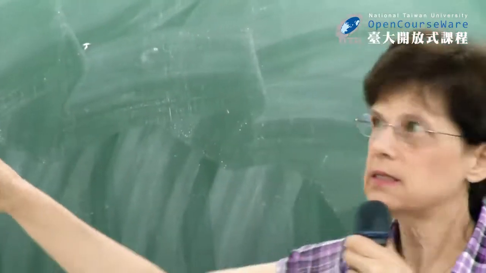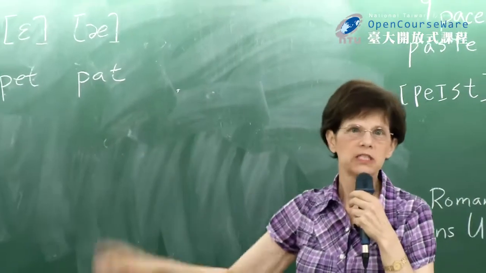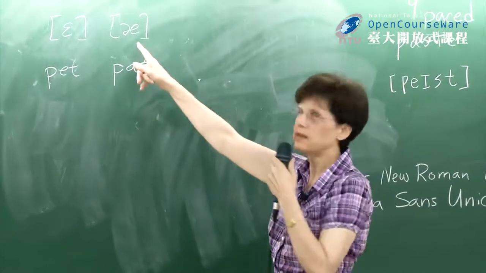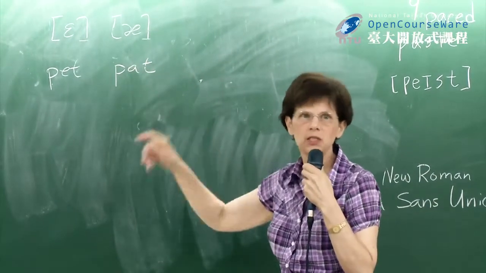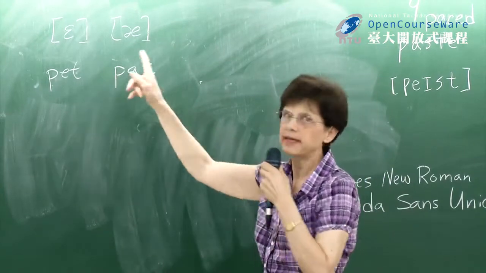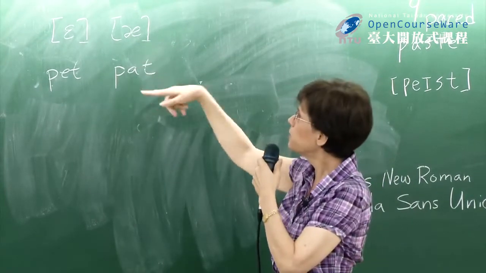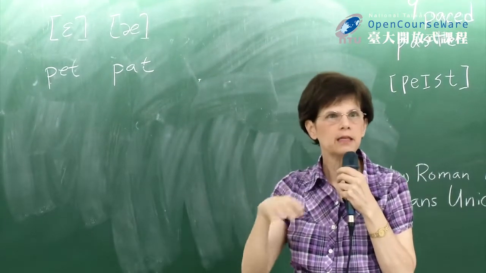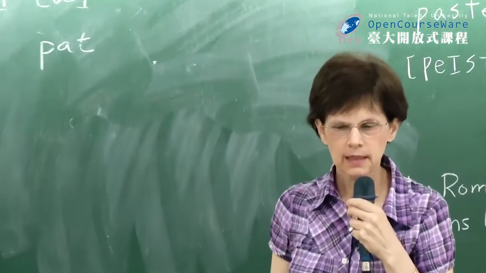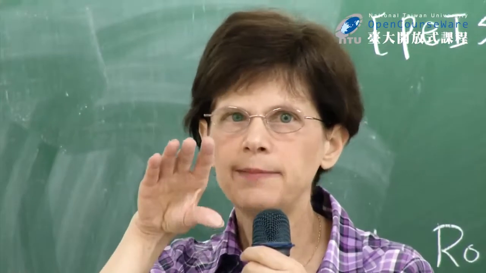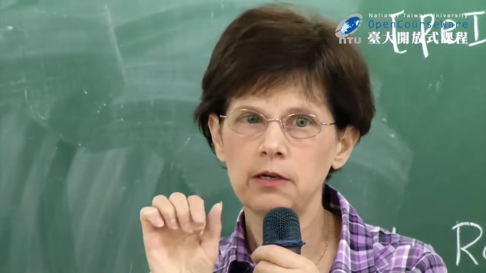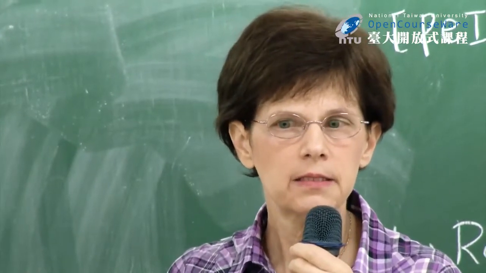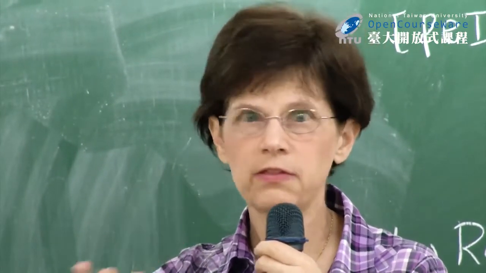Usually, this is my experience, these two vowels are among the most difficult for Taiwanese to get exactly right. However, this one they have no trouble with. Pat 是很少会错, 只是有时候会把 a 当作 a. 所以, why don't you start from the one that you're good at? Because all you have to do is open your mouth about as wide as you can and make it long. Everybody, pat. Now this time, don't open it so wide and make the vowel shorter. Pet. Pet. Pat. Pet. To my ears right now, everything sounds great.